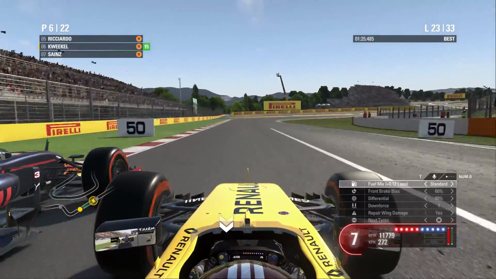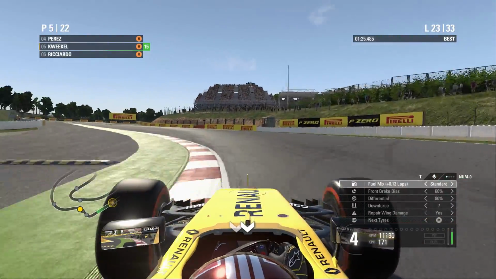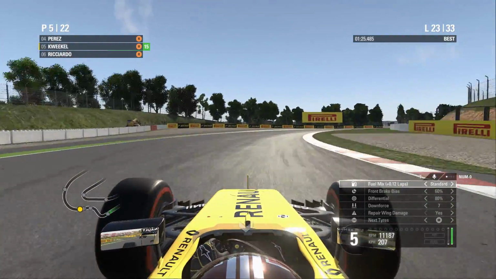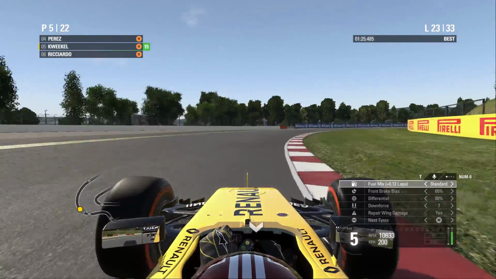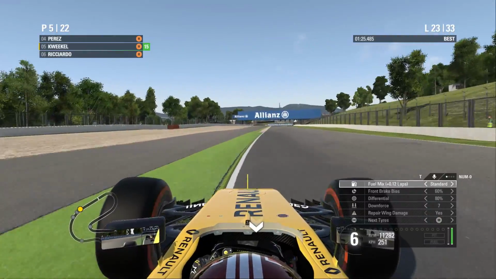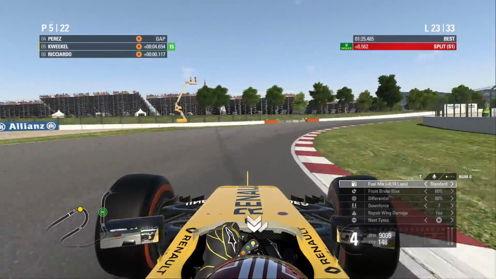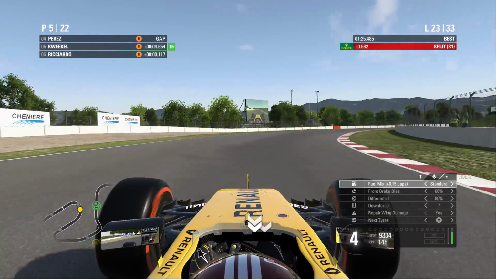He has the outside line for turn 1. He brakes a little bit later than us. We keep it on the inside though, then block him off on the entry of the second corner, and we are again in front of him. However, Ricciardo has got some decent pace. He's definitely quicker than us at this stage of the race. However, we are just going to have to find a way to keep him behind for another 10 laps or so.